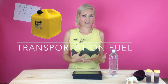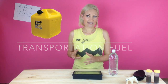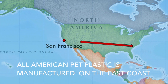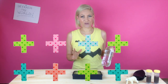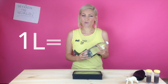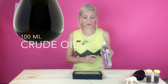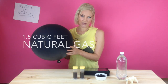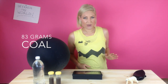Thirdly, there is all the energy required to deliver the bottles by truck. All of the PET is manufactured on the East Coast of America, so all the trucks have to drive it across the country to the West Coast. To add all of this up, before we've even thrown the bottle away, this one litre bottle of water uses 100ml of crude oil — I've prepared some earlier — 1.5 cubic feet of natural gas, and 83 grams of coal.